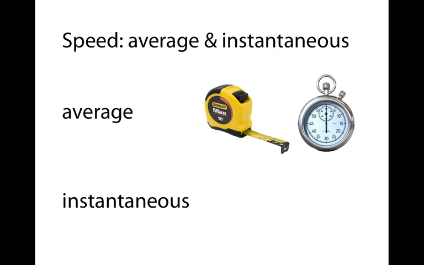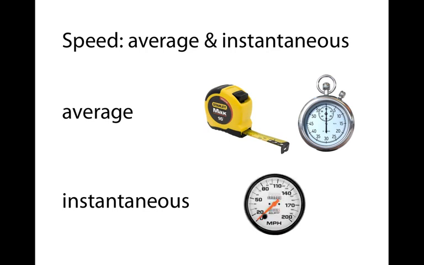For example, 10 seconds after the start, at one particular moment. That can be measured directly, or sort of directly, using a speedometer, or possibly using a GPS or something like that. That will give you the instantaneous speed. So if you think about the last journey you took by car or by bus, you could calculate the average speed if you carefully measured your path and divided by the time taken. But you could also know the instantaneous speed at any point if you looked at the speedometer of the vehicle.